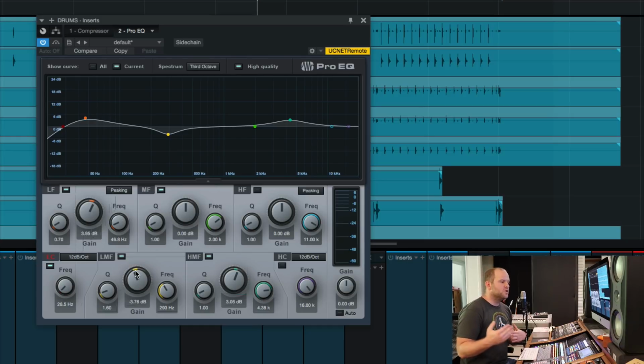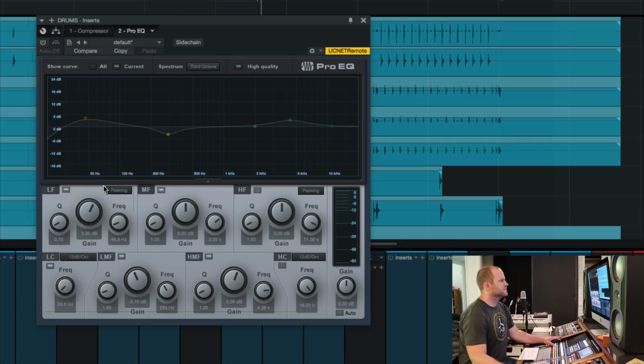It's giving us a little more low end, feels a little more full, feels like a drum kit, a little cut in the mids, a little boost in the upper mids, just making a little bit of a smiley face EQ curve, but it works on drums a lot of the time. I think it feels pretty good. Let's listen to before and after. I'll start with it off and then turn it back on.